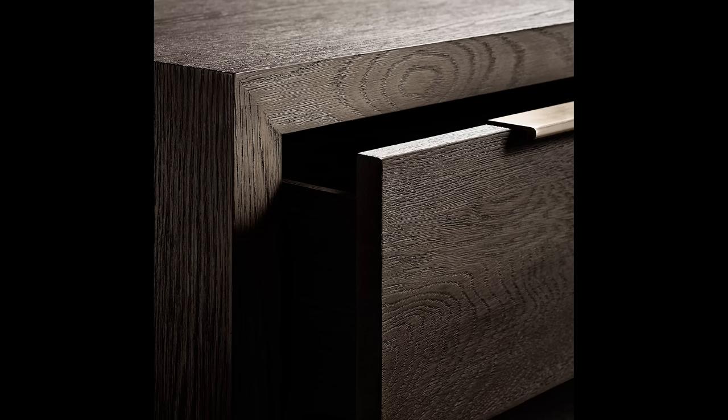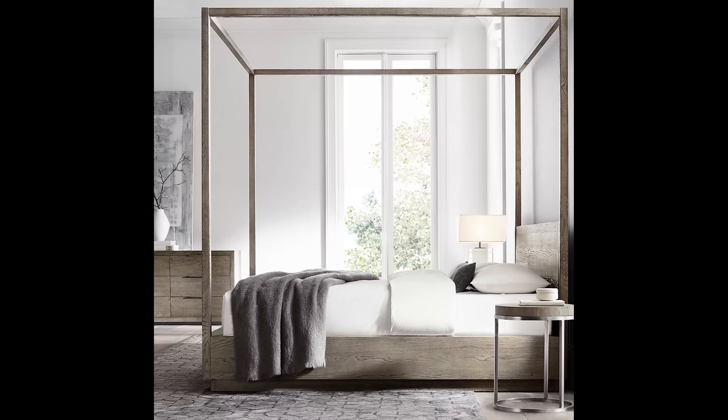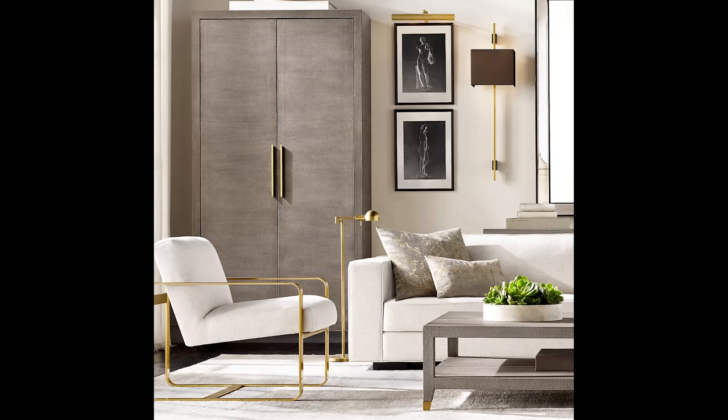Focusing on clean lines is super important. You can have a minimal luxury space and still have very traditional furniture — I personally err on the side of modern, but either way the lines of everything you put into a room are really important. The lines of the sofa matter. You can have a moment with something more ornate, like a dresser with dental molding, but generally keeping things fairly clean-lined will take you a long way.